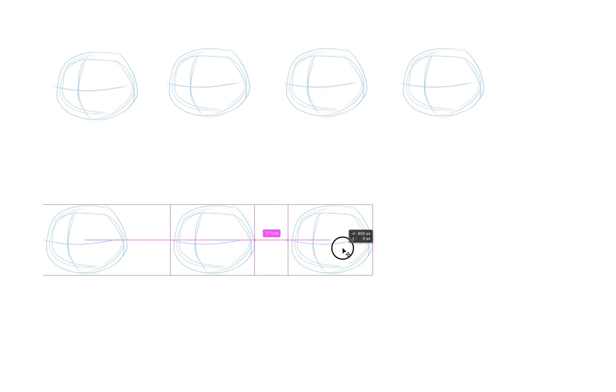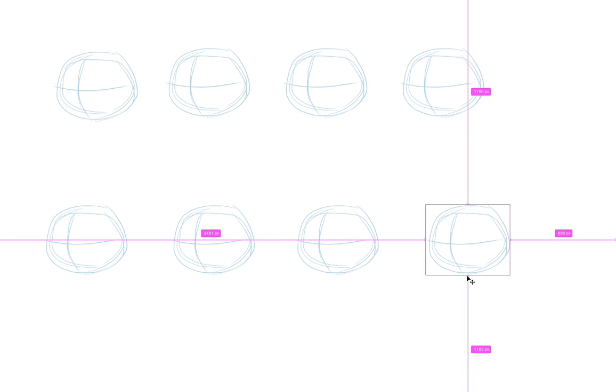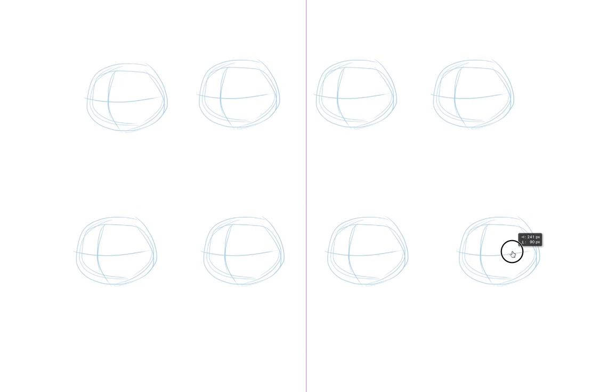So we're gonna have four heads and then four more. Probably gonna move this one here. And then here, and here, and here. Grab eight different circles, and then just put them all together or whatever you want to do. I'm going to put them all in the center, kind of, here. Woo, now we got our heads.